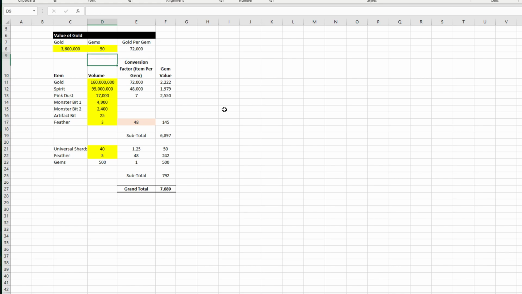For me, I can buy 3.6 million gold for 50 gems, meaning 72,000 pieces of gold is worth one gem. Or looking at it another way, I can buy 72,000 pieces of gold for one gem. That conversion factor will vary for everyone, and I will include the spreadsheet in the link below so you can do your own analysis.